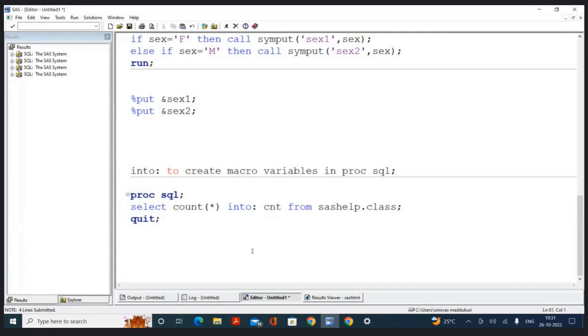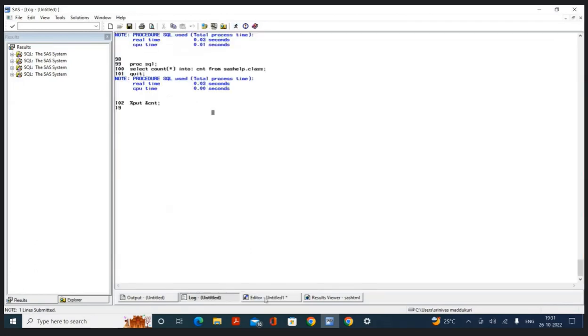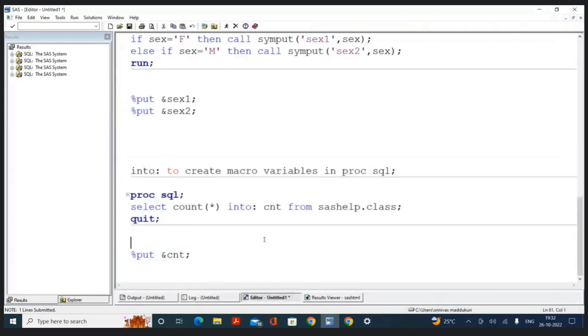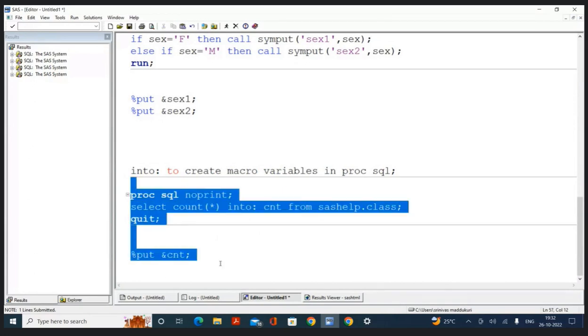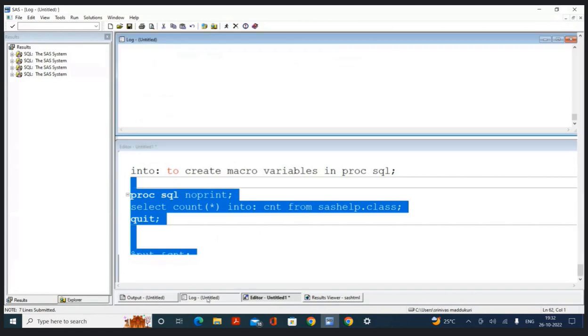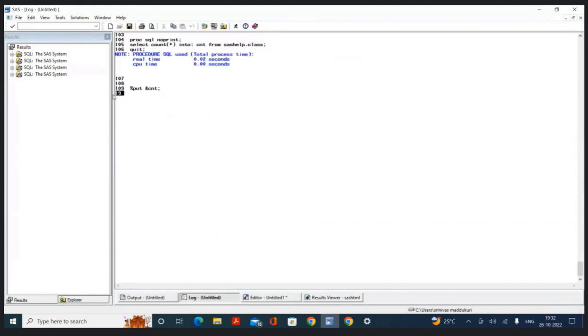You should write %put &CNT. If you select and execute this one line, we will have the value in the log window. I do not want to create any print, so I will use the noprint option. Now we execute this program. We have a macro variable called CNT, and the value of CNT is 19, the number of observations.